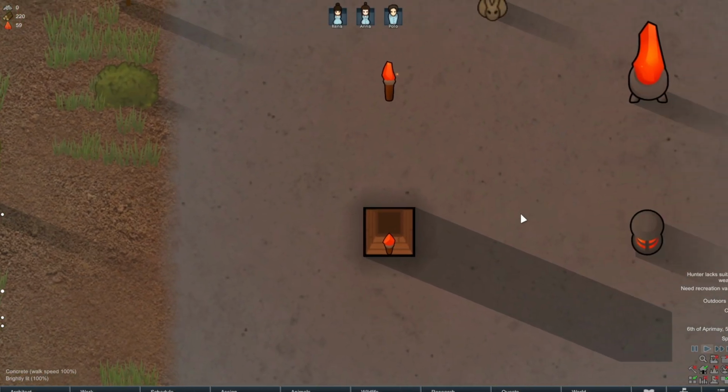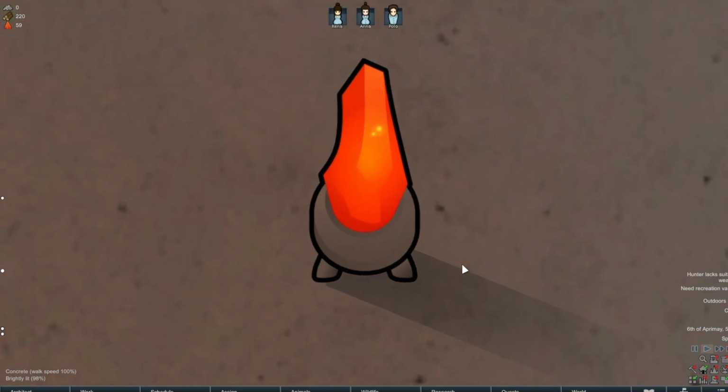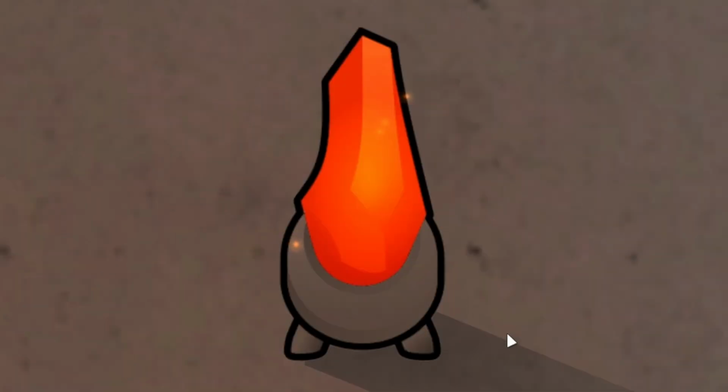Then next, we have the creme de la creme. Just like the Pyrinth standing torch, the Pyrinth brazier is so good. It makes me feel good and warm. The particle effects really give that effect of a crackling campfire late at night. I want to toast marshmallows around this brazier.